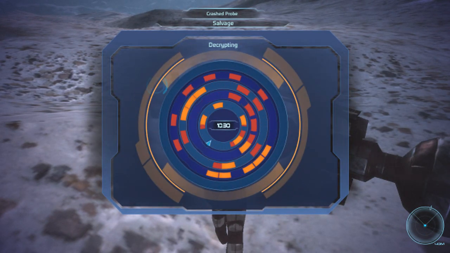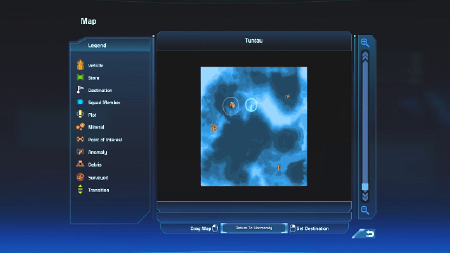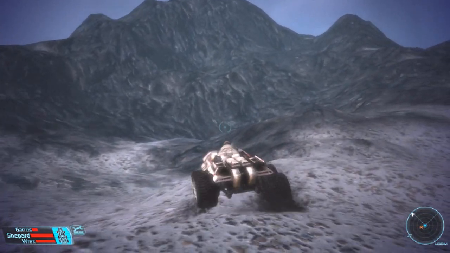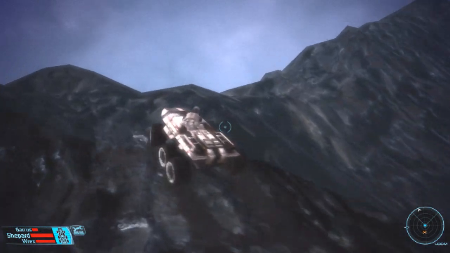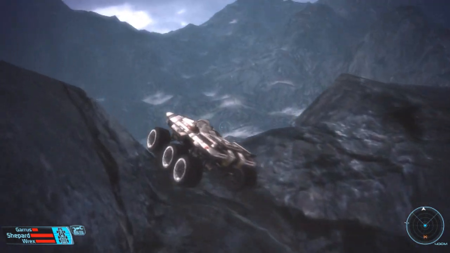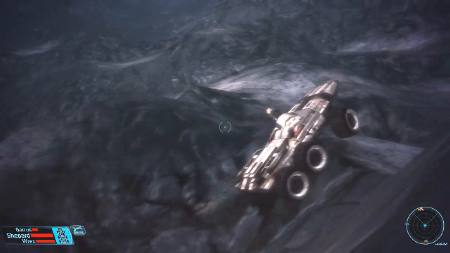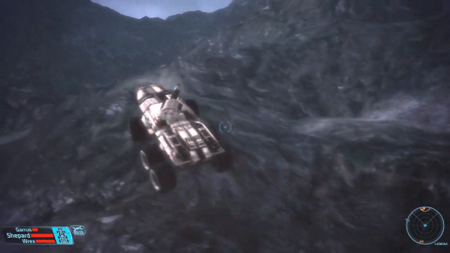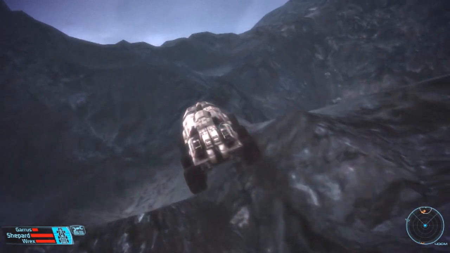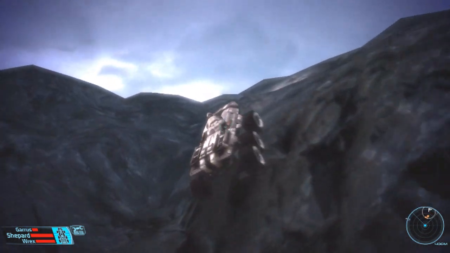Oh god, this is ridiculous. Nice! Sweet. Cancel. We want to go here, and then basically just straight ahead. It should be right over this ridge, actually. Let's see. Wow. Yep, there it is, up in the corner. You can kind of see it. Make it up this hill. So close, so close.